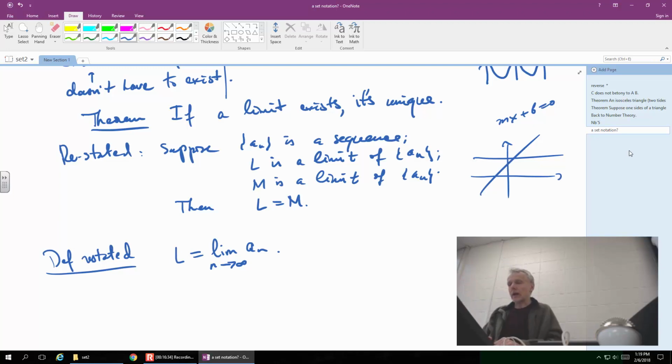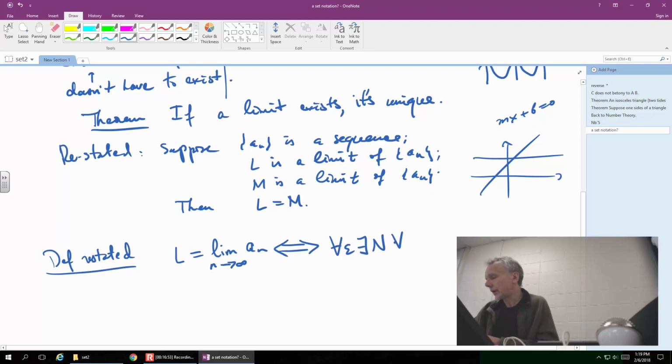So anyway, we're defining this. We write this if and only if. Remember, definitions are all if and only if. So what we're saying here is: for any epsilon, there is an N, such that for any n larger than N, |a_n minus L| is less than epsilon. It's very compact, but a really scary-looking statement, because as I said, there are three quantifiers that cannot be interchanged.